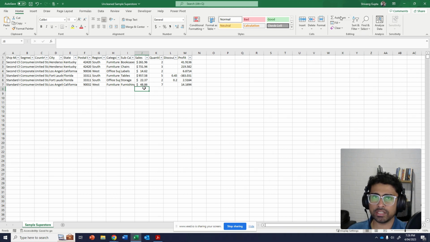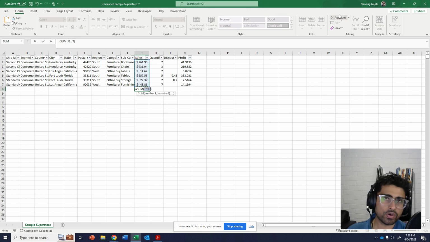The other way to do that is the AutoSum function. When we click on AutoSum over here, it will automatically select the cells that we are going to sum.